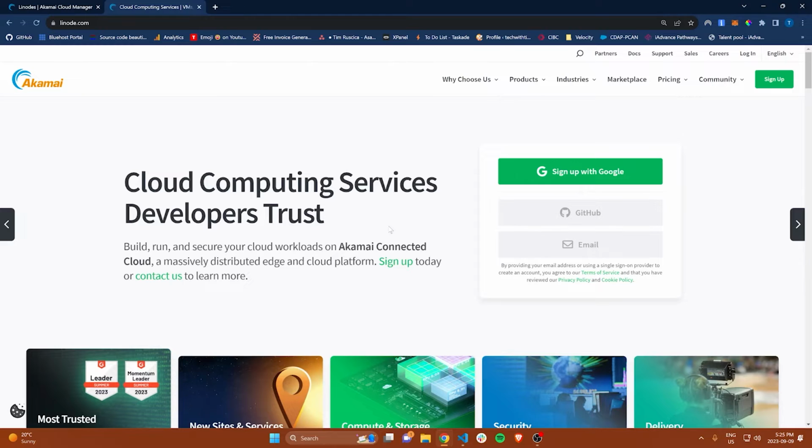All right, so the first thing we're actually going to do here to get started is just spin up the various servers that we're going to be using throughout this tutorial so that they're ready once we actually need to use them. Now, for all of the servers in this video, we're going to be using Linode/Akamai.